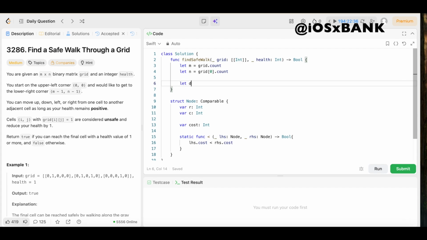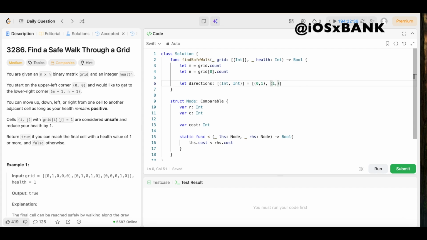So we're going to say let directions colon, square bracket, open up the parentheses, say Int comma Int. We're going to come outside of that, and we're going to say equals. We're going to open up the brackets. It's going to be an array of tuples. So first we're going to say (0, 1), come outside of those parentheses, put another comma, open up some more parentheses.